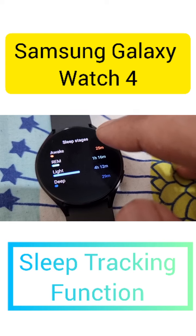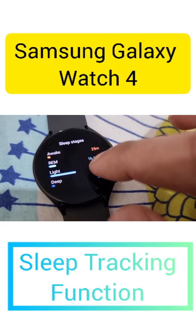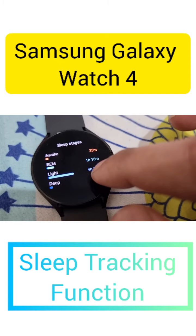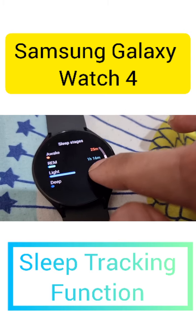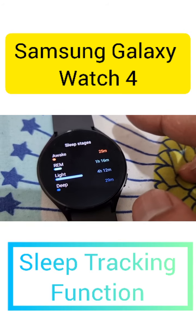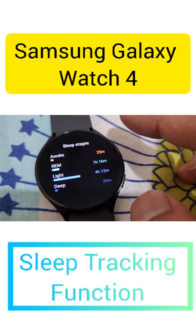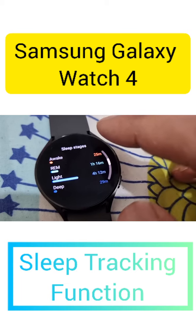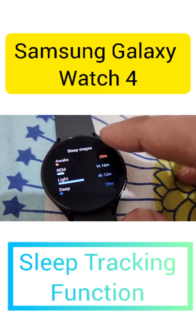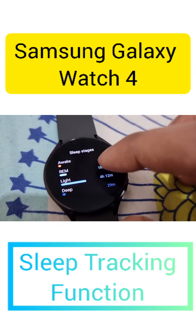And these are the categories of sleep in my overall 5 hours 55 minutes sleep. I was awake 25 minutes in this 5 hours 55 minutes. Rapid eye movement 1 hour 16 minutes. Light sleep 4 hours 12 minutes. So see, consciously I was doing this light sleep, to know whether the smartwatch is recording my sleep properly. And there is a deep sleep, of course, without me knowing that I'm having the deep sleep. I slept deep, I think, for 29 minutes as per the results of this smartwatch.